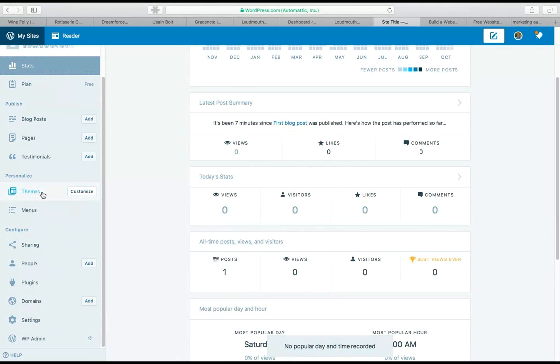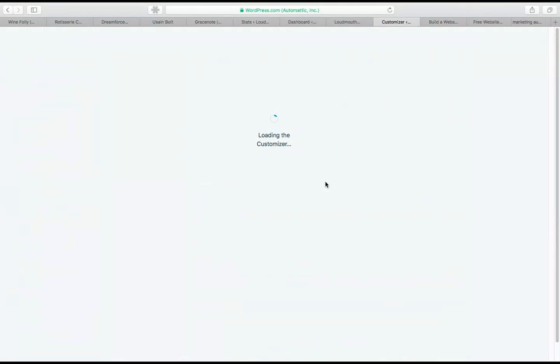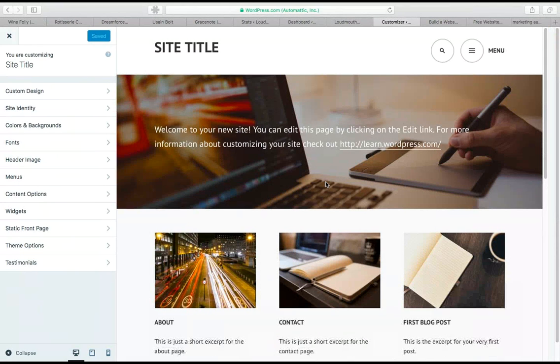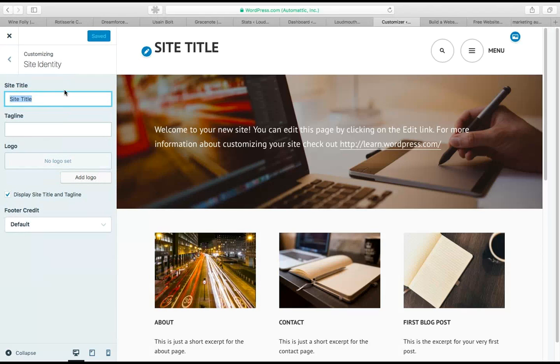There's where it says themes. I'm going to click on customize. It's a very simple customization so you can see how everything pops up as you're building it. So here are the customization options for this particular theme. I can change the site title. So again, our company is ABC Mechanic Services Today. What a great business name that is.